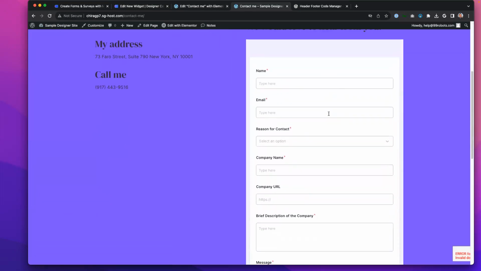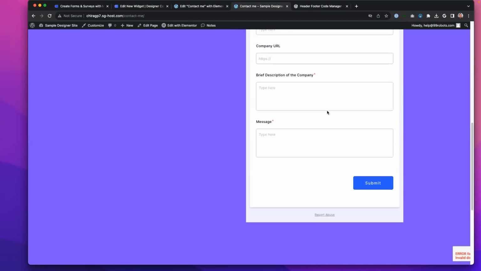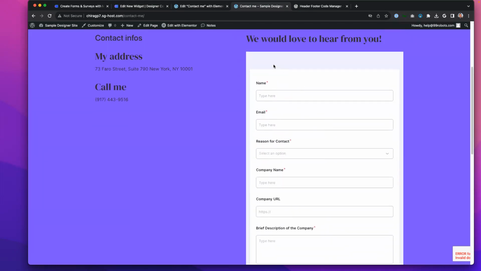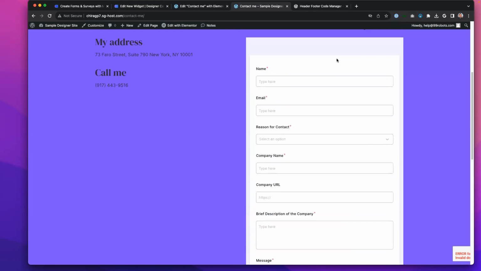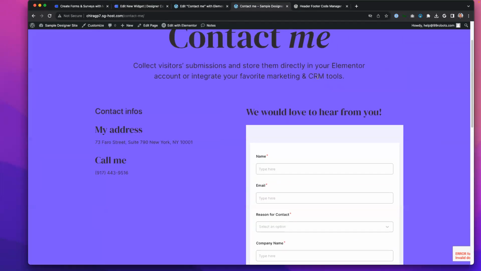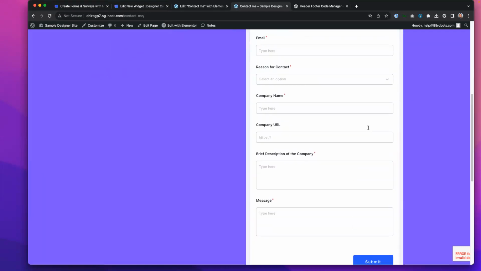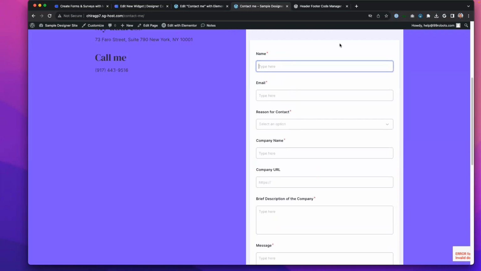Here we go. Since we used the styling of MakeForms, there's a little bit of cleanup that I think we would want to do inside of the settings to get this form to adhere to the same styling and maybe adjust some of the padding and stuff like that. But I think we've got it. We've got the form here. It works. And you're going to get your entries directly into MakeForms.